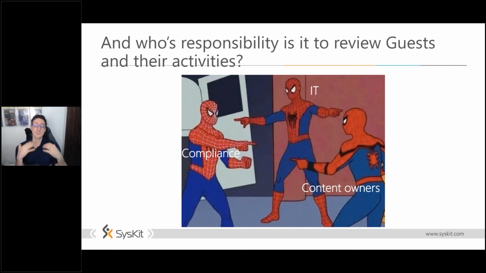In the end, there's still a certain responsibility from the content owner's side. So if I share a file with somebody, it should be my responsibility to make sure that that somebody still requires access to it after 3 months, 6 months. If not, I should remove that access. But IT should also basically allow me to review that access easily, because if I ask IT, as just mentioned, hey, what does Rene have access to? And IT says, I don't know, then I also can't do any reviews in detail.